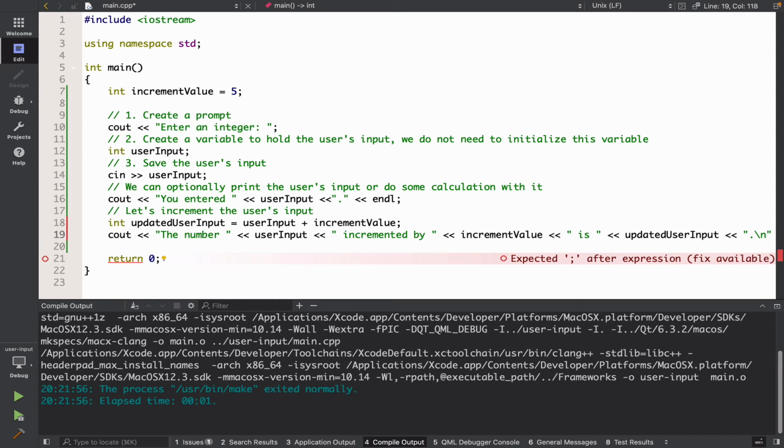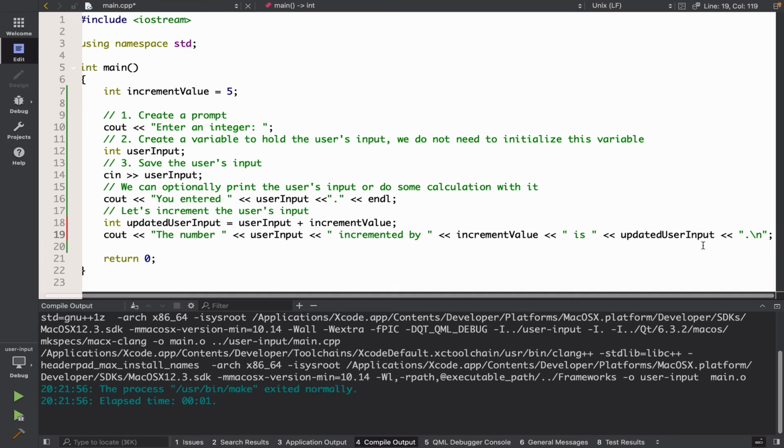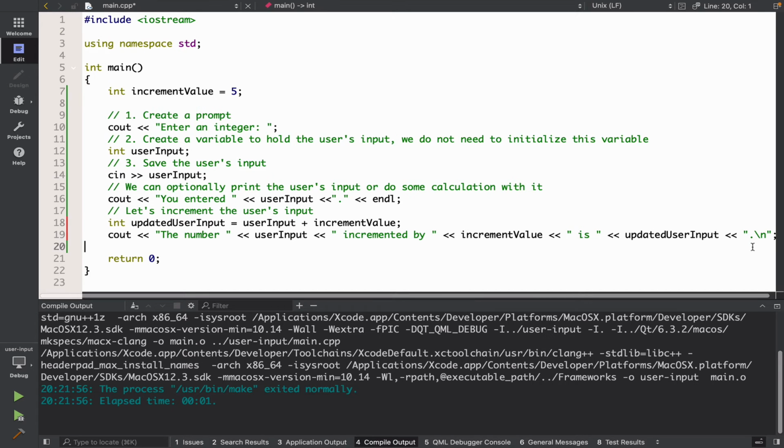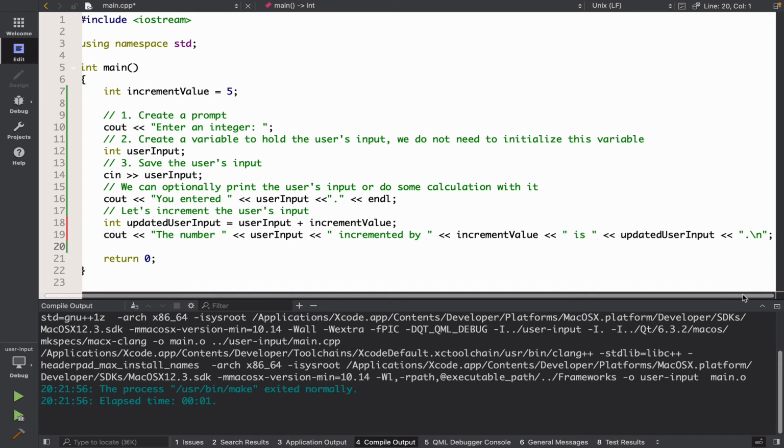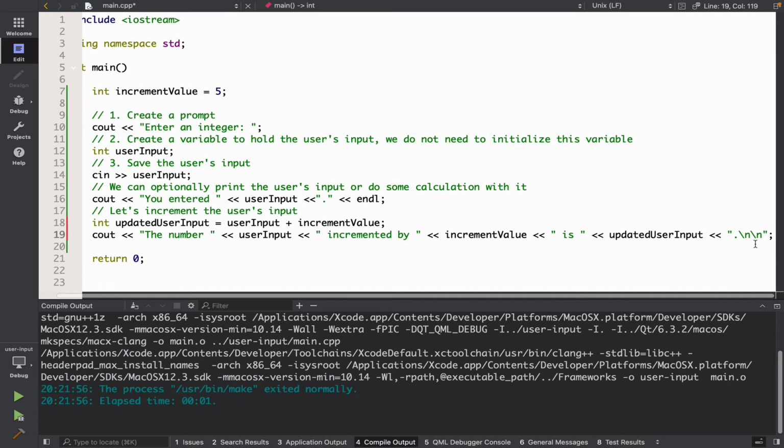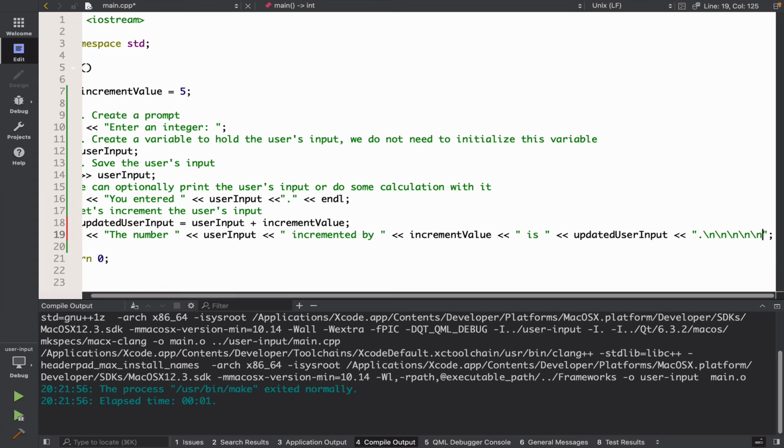inside the string. Okay, so whenever the compiler sees a backslash followed by an n, it knows not to treat it like a regular n, but to treat it as another name for ENDL. And this comes in handy because if I want two ENDLs, I can simply say \n\n, and so the compiler will know to skip 2 lines, and I can do that as many times as I want.